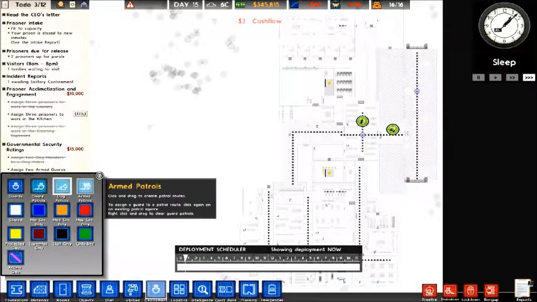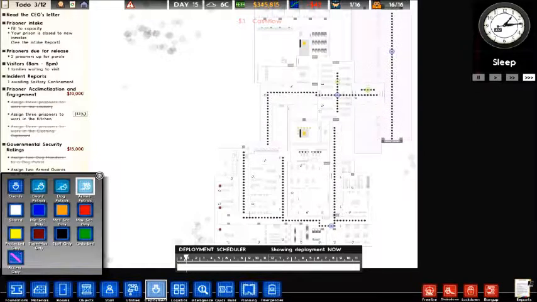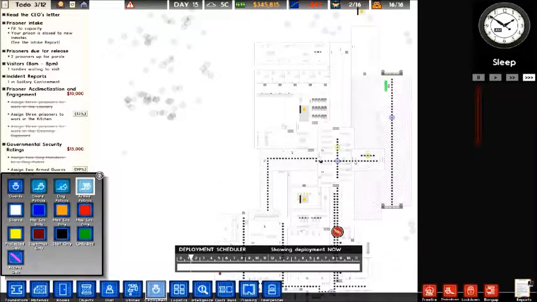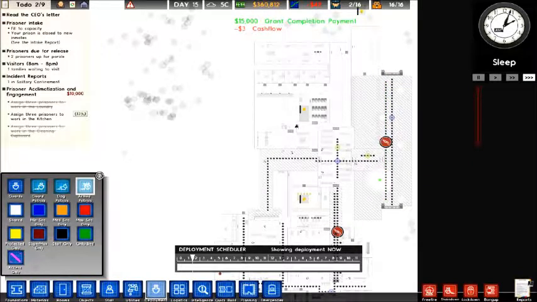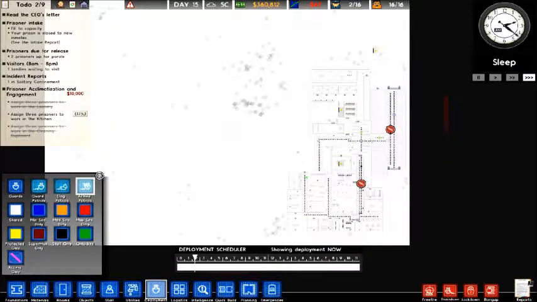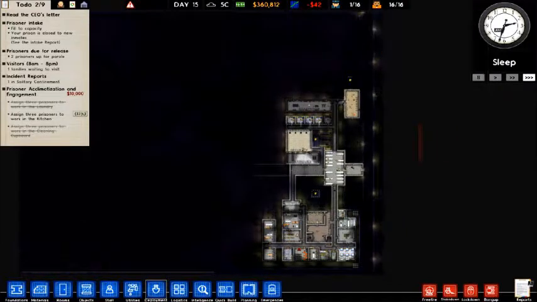Now, armed patrols. I think we definitely need an armed patrol here. Oh, no. And we'll need, I think, an armed patrol here. Right, so that's it. That's that grant done. And that's our little section of that prison, I'd say a little bit more secure than it was.